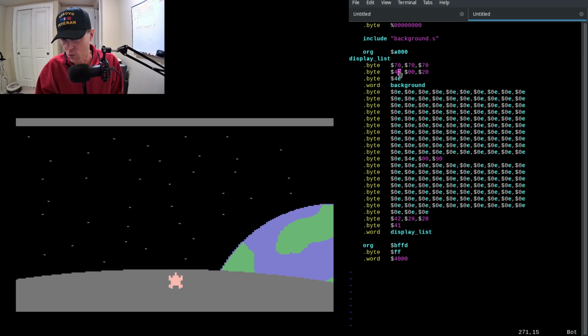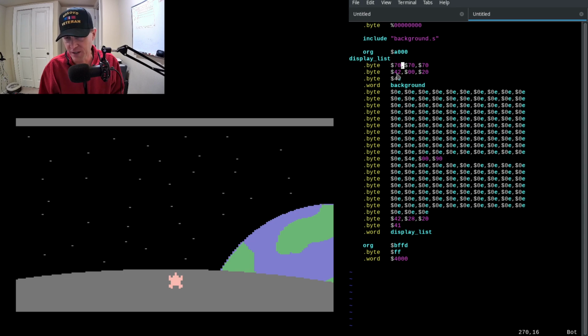Now, when an Antic instruction, boy, that is tough to say, is a mode line like this one, the most significant nibble, the 4 bits here, are special flags that control certain behaviors on that mode line. I've already talked about the uppermost bit. That requests a display list interrupt, and it is true for these instructions just as it's true for the skip instruction.